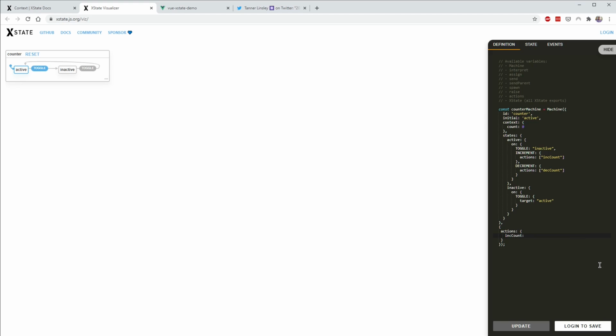And this is a little tricky now. When you want to update this context or extended state, we first define an action, and then we can say something like assign, and we use this assign function, which takes the keys of the context. So we have count here, so we have access to that.